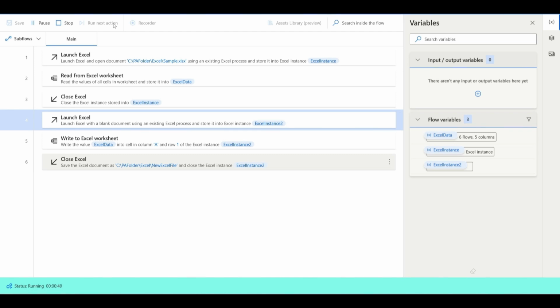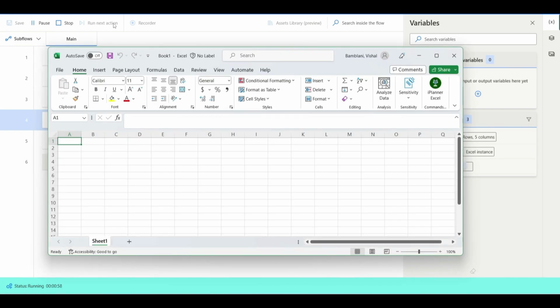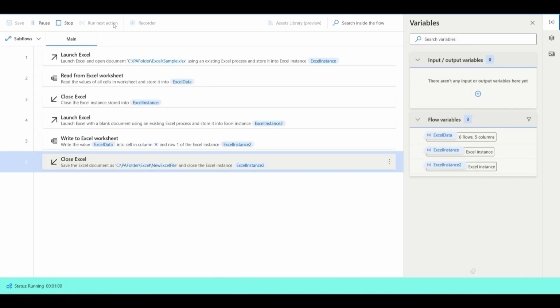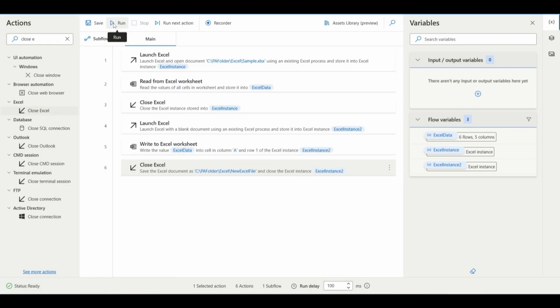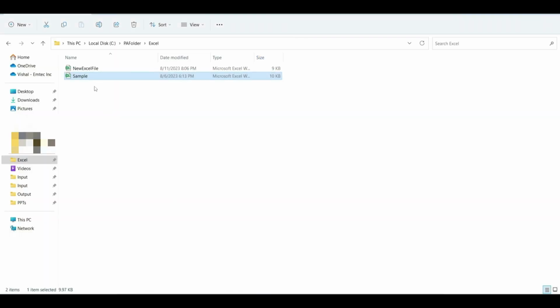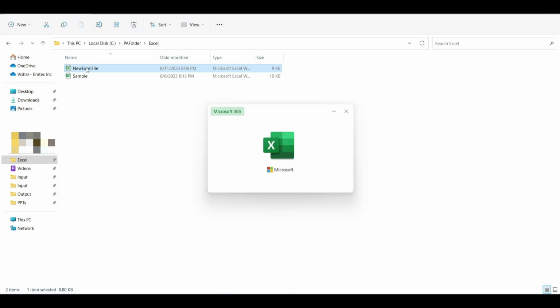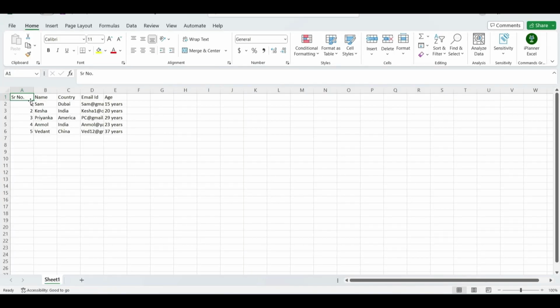And then it will launch a blank document onto which it will write the data, and then it will save it under the name and in the folder that we gave. See, our flow is ready. Now let's see the updated file. It has all the data from our initial file.